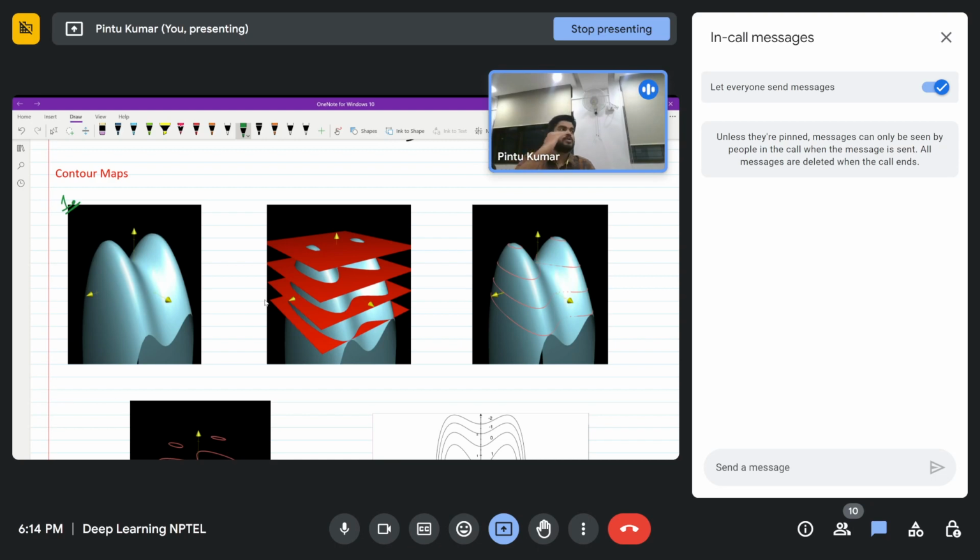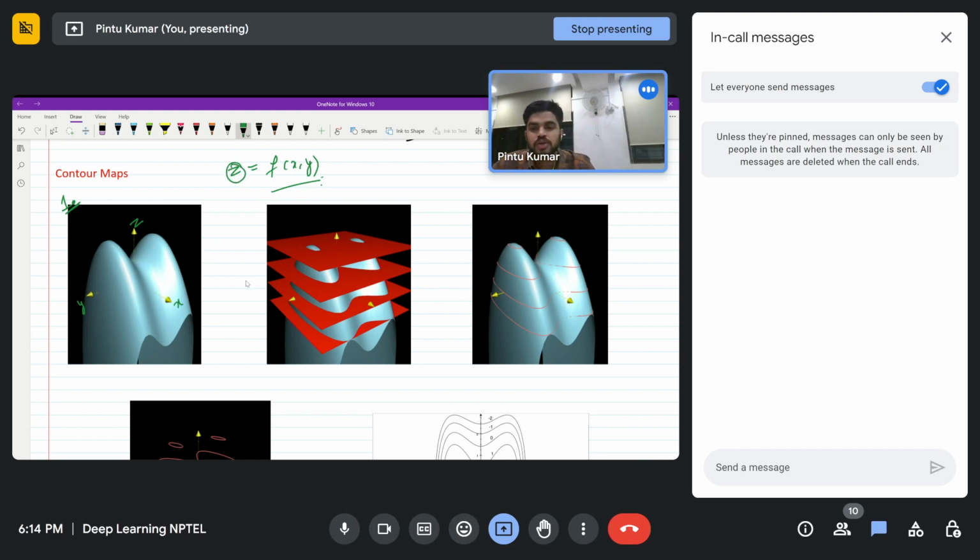This is your x-axis, this is your y-axis, and this is your z-axis. So z is a function of x and y, and your function value is plotted along the z-axis.